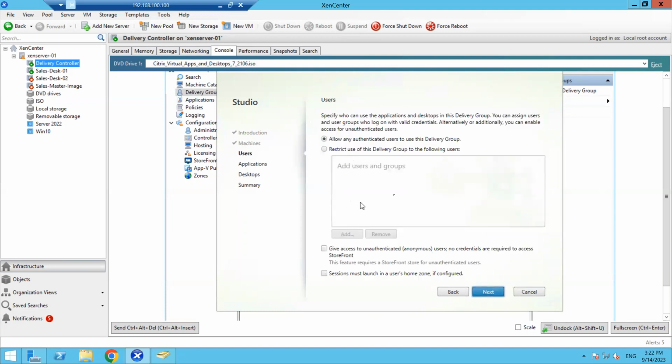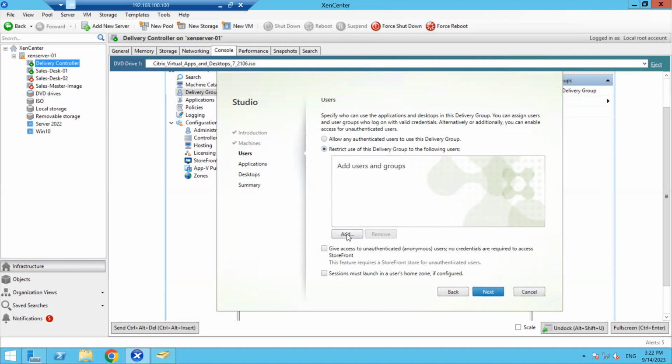Now I have to restrict the use of this machine catalog to the sales team only, right? So I can click on restrict use of this delivery group. If you have created a security group for the sales team, you can add it directly, but if not, you can add a user as well.